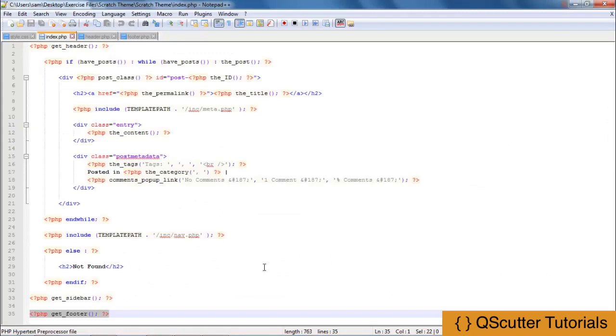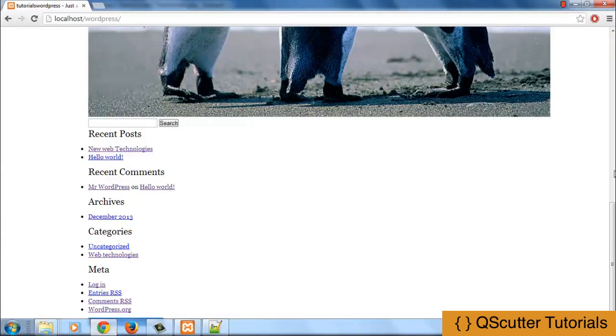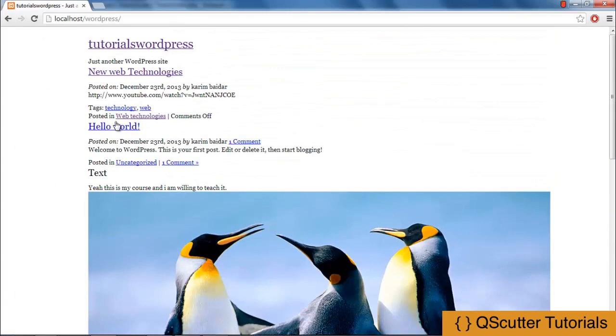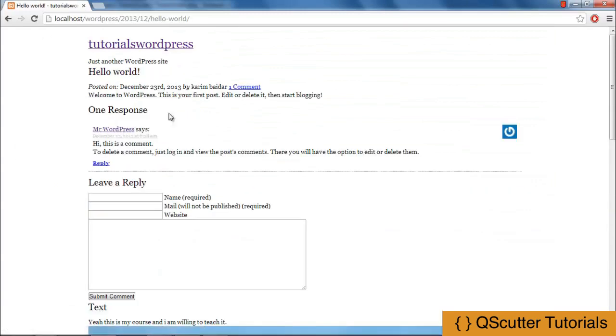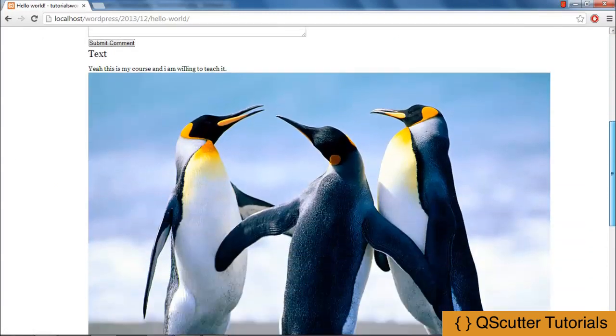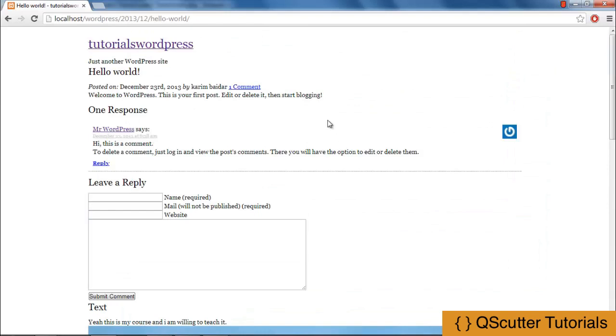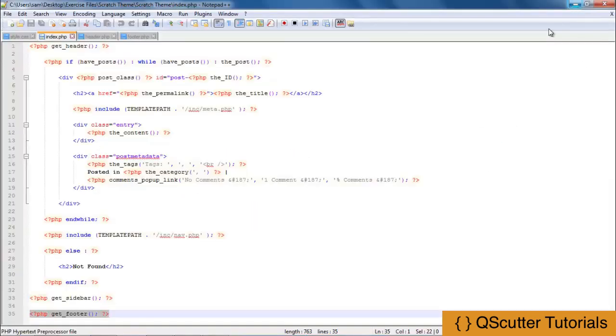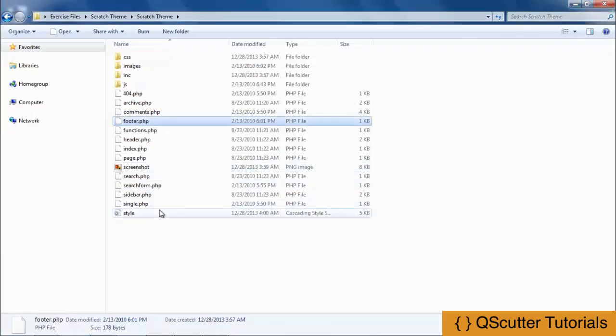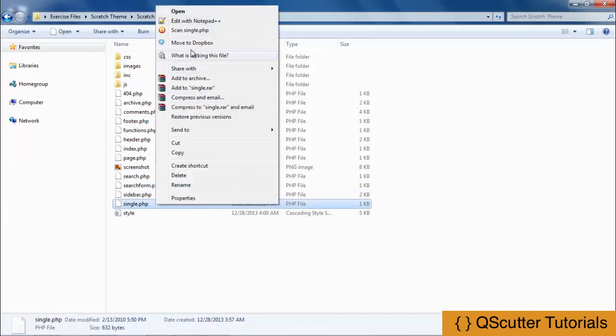Similarly, for example, if I click on this hello world post, here I get a post. Now you might be thinking whether it is still powered by index.php. No, it's not. It is powered by single.php.